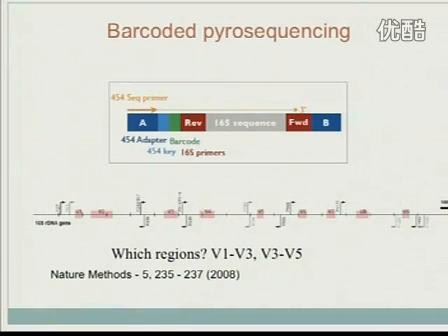And you can put tags into those amplicons, so that you can run just one sequencing run but do thousands of samples at the same time, because you can separate them into different samples based on the barcodes. That's really why it's called barcoded pyrosequencing. Otherwise, you need to do one sample at a time. The throughput is so high that you can really do multiple samples at a time.